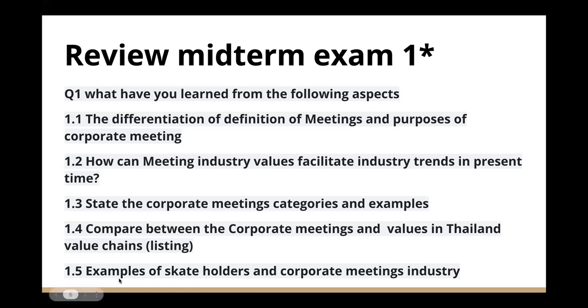And then the last question is: example stakeholders in the corporate meeting industry. So it talks about chapter 1 that we are going to study for meeting or corporate meeting here. I can say it might be useful for the project planning and final project too. So just review and discuss and plan ahead. You can write in the form of a PDF file or even a document.